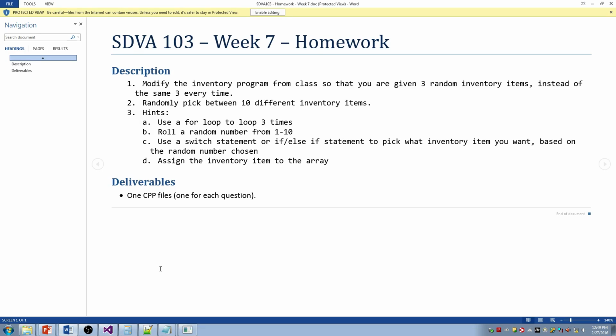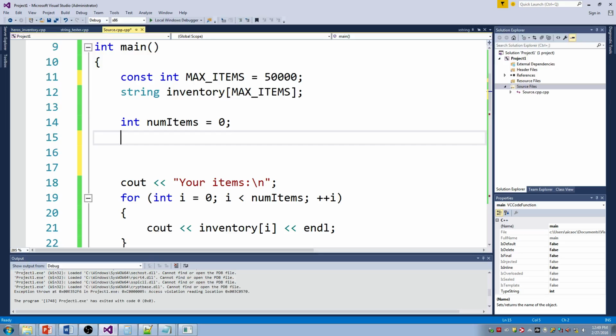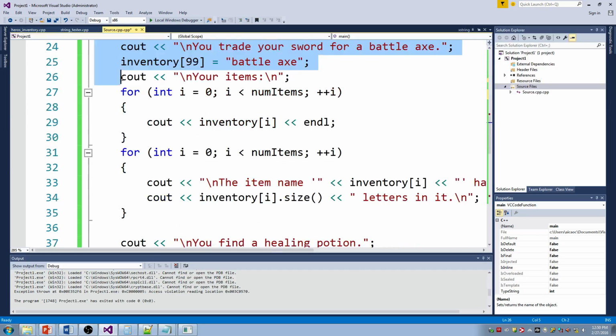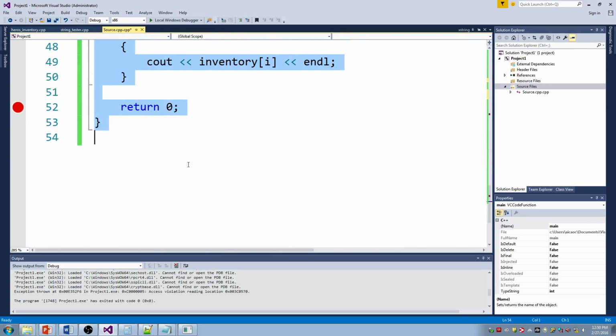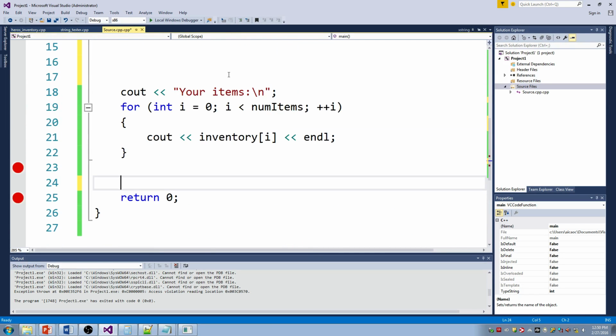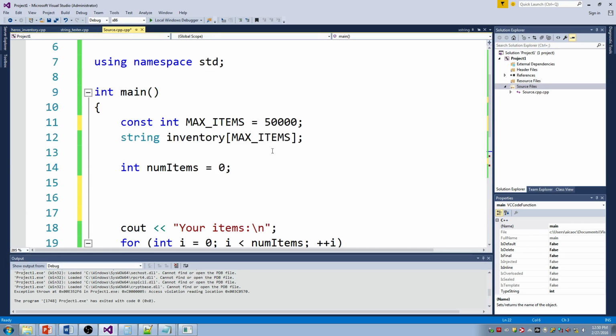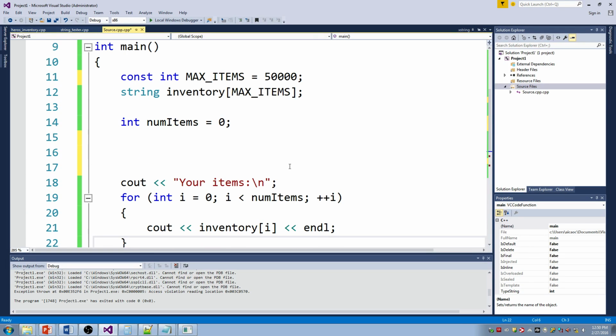Do you want it to be in a similar style as this, or is it going to be different? Similar style. As far as the rest of the file, you don't need it to do the replacement. The only thing I want you to do is print out the inventory items like this. I want you to randomly give the player 3 random inventory items and then print them out to the screen.